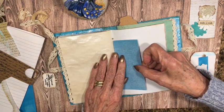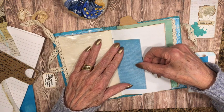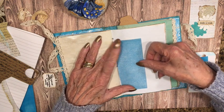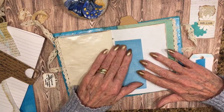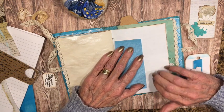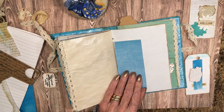I do want to put a pocket here, a side pocket, a tuck. So I'm just going to glue that down. And this page, I may not do too much otherwise to it. If I can find some stamps, like I said, I'm going to stamp on some of the pages.